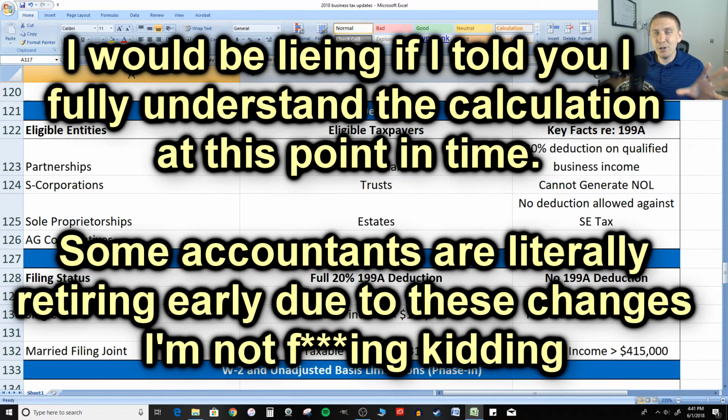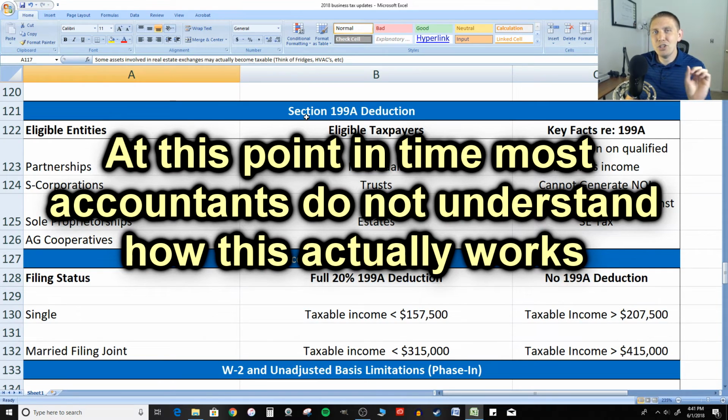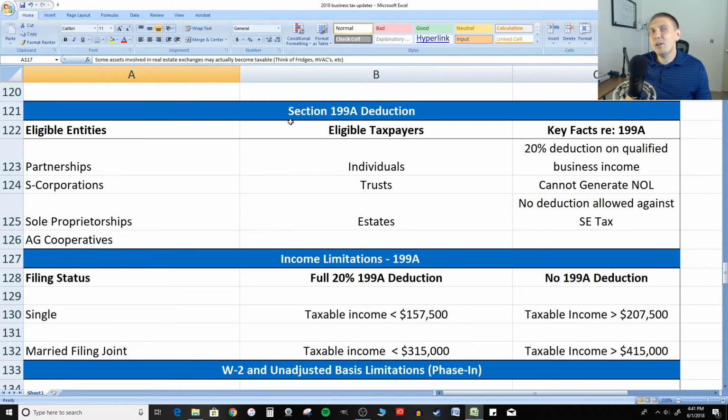I'm not going to do a full calculation here, guys. This is by far the most complex tax change in years, and some people say it's more complicated than the tax reforms back in 1986. If I tried to explain the calculation, I would probably lose you. There's a lot of uncertainty about this still, so we're just going to have to wait and see. If you'd like, as I learn more information, I can eventually do a video on it, but let me know.